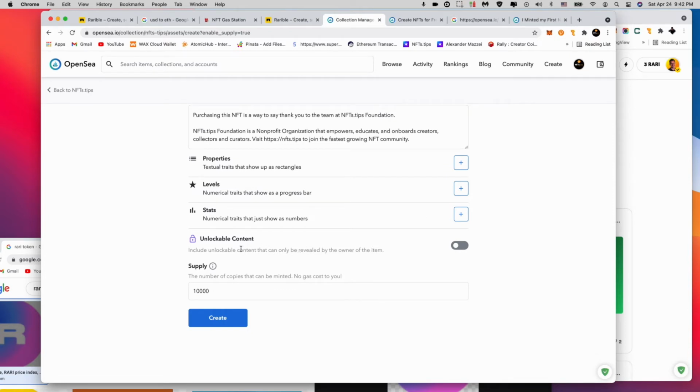Unlockable content is like, with my NFT, people can click on the unlockable content to go to another web page you might upload, or you can add websites, pictures, whatever you want, for a better user experience for the collector or the purchaser of your work.